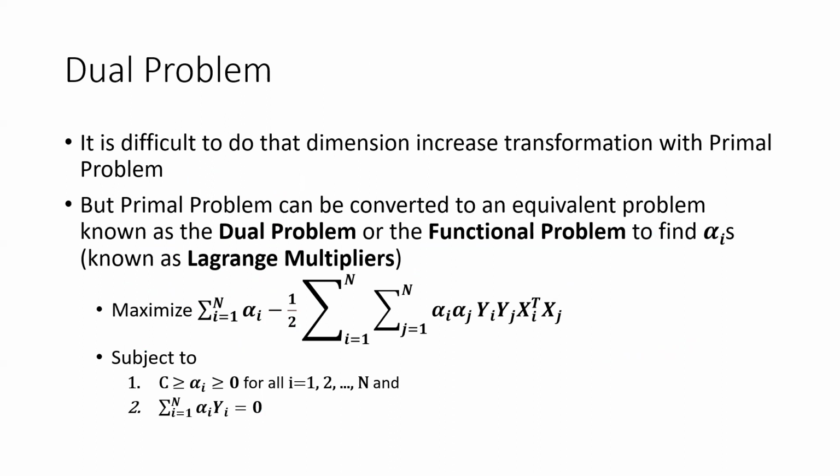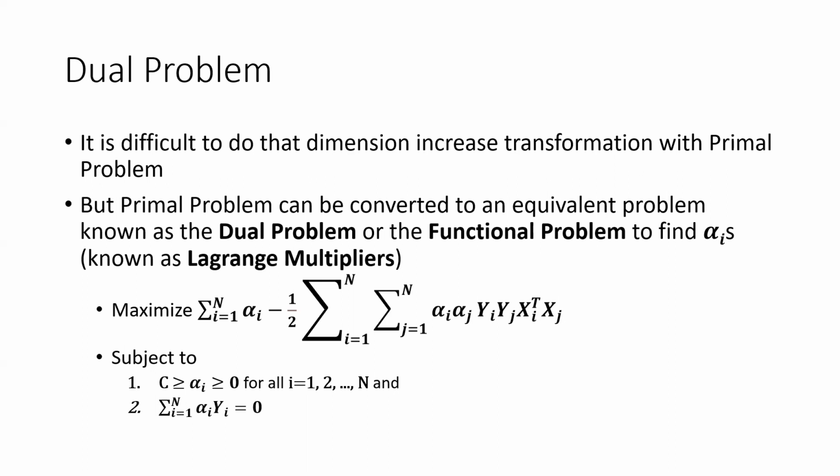But the problem is when you are increasing the dimensions, there are several problems, right? The first problem is that it is computationally getting expensive, because when you increase the number of dimensions, the computational cost is exponentially increasing with the number of dimensions. So this computation problem becomes expensive, right?